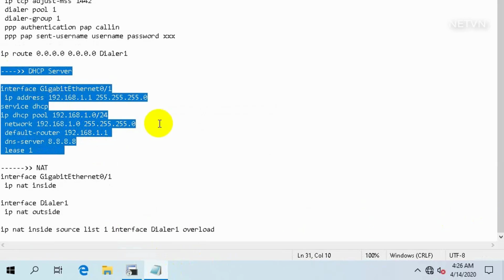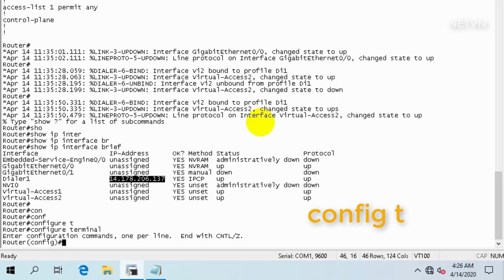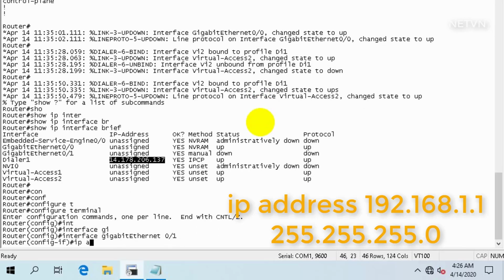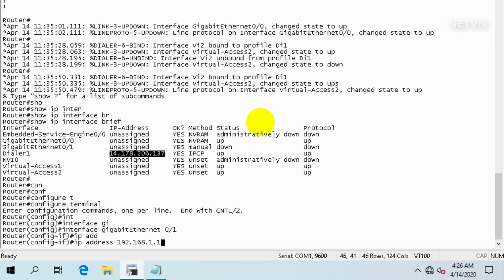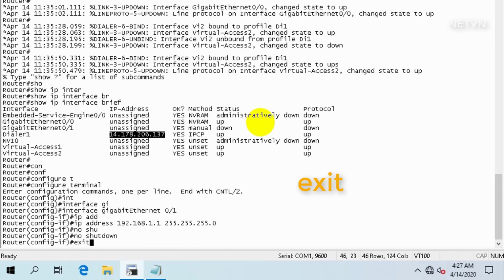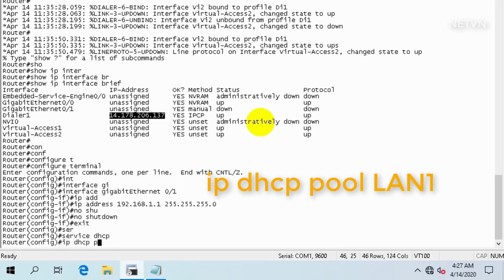Next is to configure the DHCP server. Set the IP address for port GE0/1. DHCP configuration.